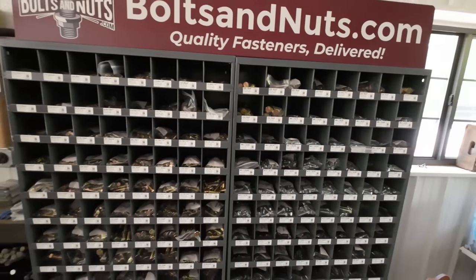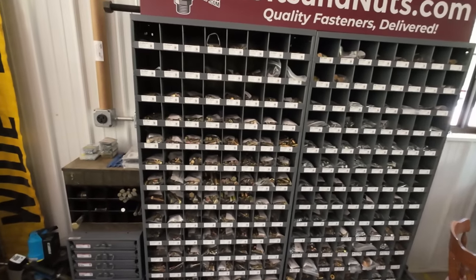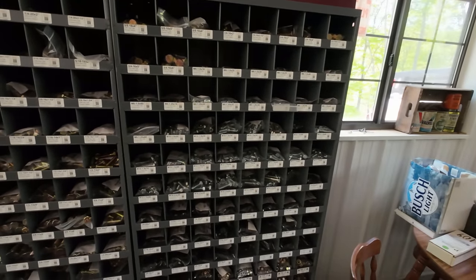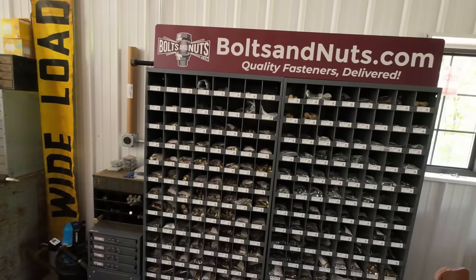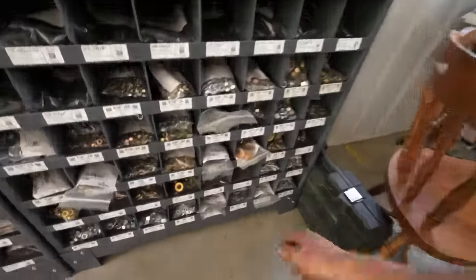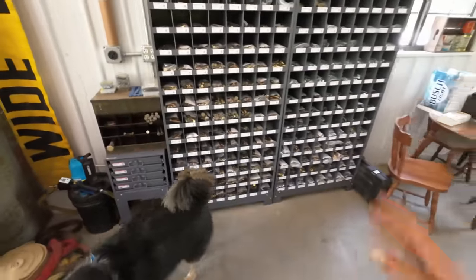These sets from these guys are completely customizable, so you can order whatever you want, how big or how small. They have setups that are way bigger than this, and ones that are way smaller. You just tell them what you're after, and they can get you hooked up. In my case, I don't do a whole lot with metric, so I have a pretty limited selection of just the most common sizes. In SAE, I have 1/4 through 3/4, in coarse and fine thread. I've got lock nuts, lock washers, all that business. I use a lot of heavy washers too. For all this equipment, sometimes you want a good, thick, heavy washer. So we got those. These guys have been awesome to work with.